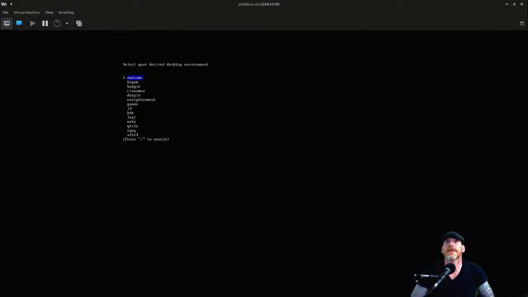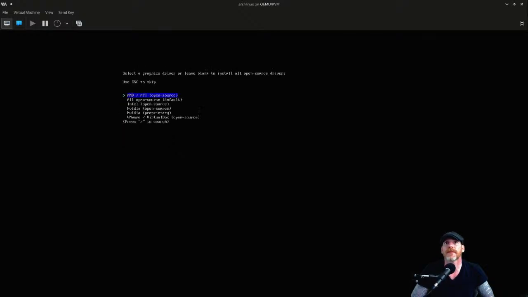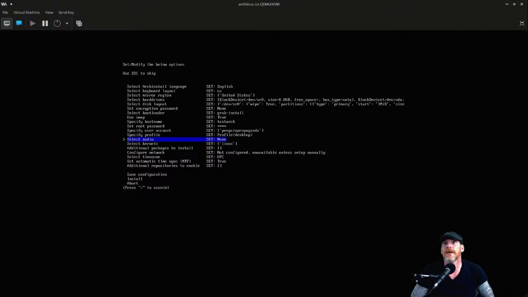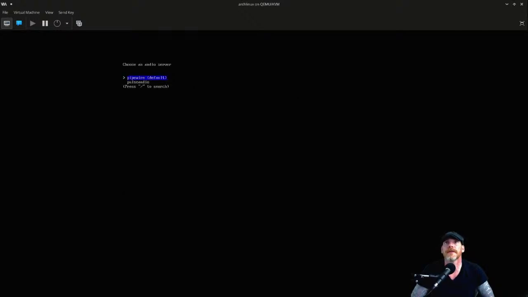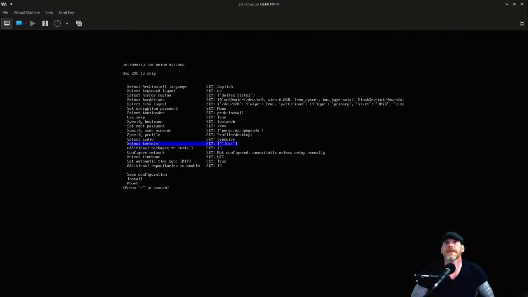Desktop environment we're going to pick. Let's just do KDE because I know it. VMware, VirtualBox, all open source. Audio. We're going to use Pipewire. Wow, this is super easy.